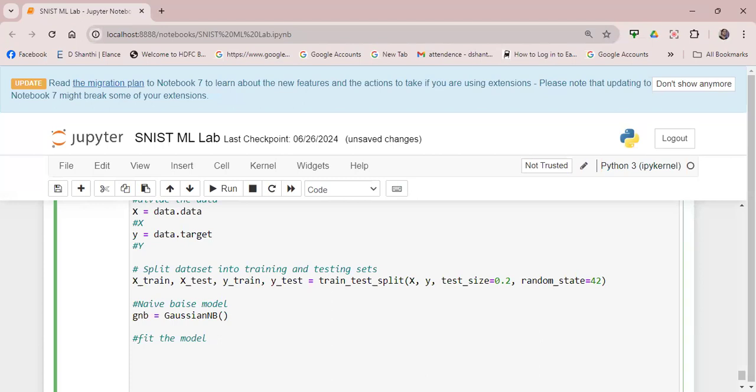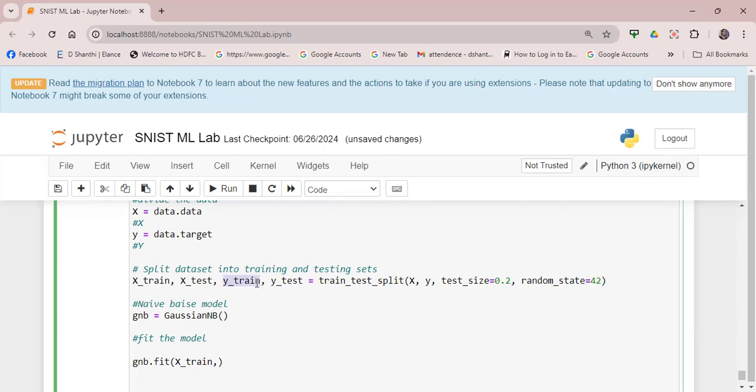So that is what, GNB, that is what I have taken. Dot fit of what? What I need to fit here? X_train, comma, y_train.